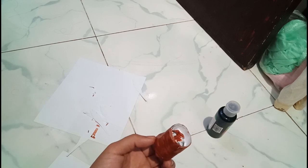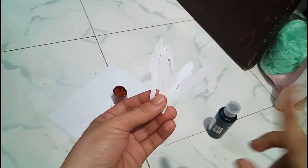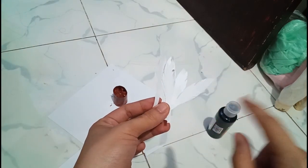And right after, I'm gonna paint it with brown. And let it dry. Once again, let it dry. While I'm allowing it to dry, I'm gonna paint these kitty leaves with the green acrylic paint.